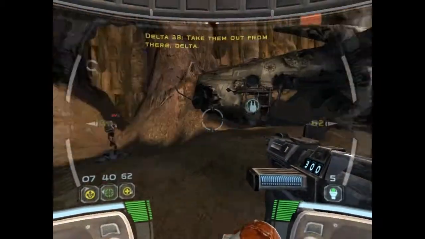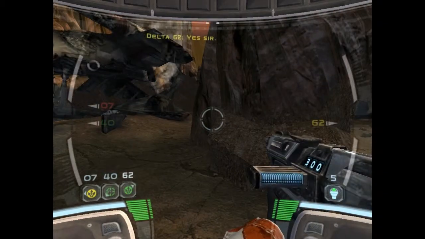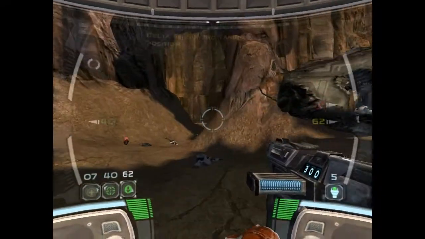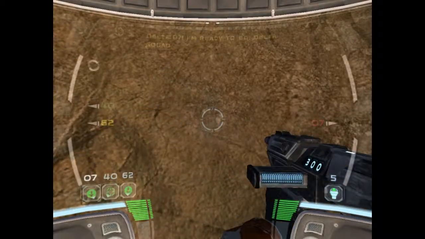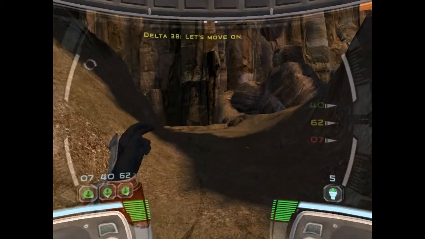Take them out from there, Delta. Yes, sir. Weapon ready. Take offensive formation. Yes, sir. I'm healed. Delta Squad forming up. Forming up, boss. 6-2 taking now. Yes, sir. On my way. Oh, I'll take that, actually. Come on, pick it up. I'm ready to go, Delta Squad. Let's move on.